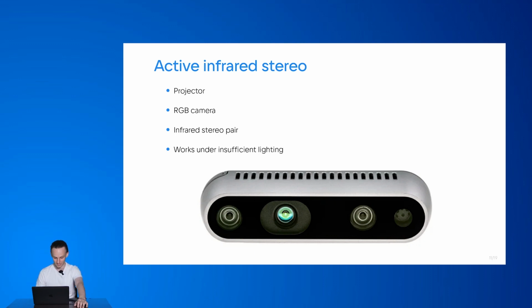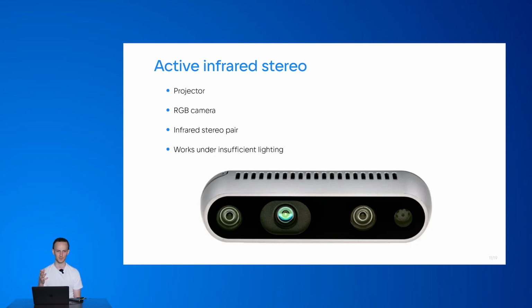And here we have two identical cameras that capture the scene in the infrared part of the spectrum. The distance between one and another is the base of the stereo. I can think of it like 8 centimeters, 7, something like that. So it allows for stereo detection, and in total we have 3 sensors and 1 projector. This whole thing is called Intel RealSense.